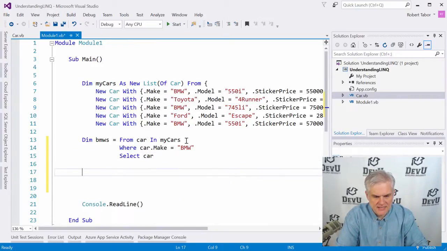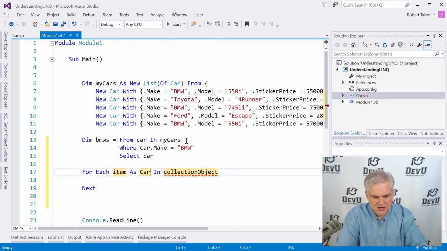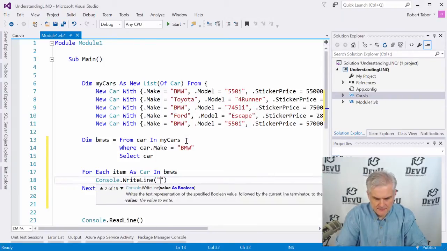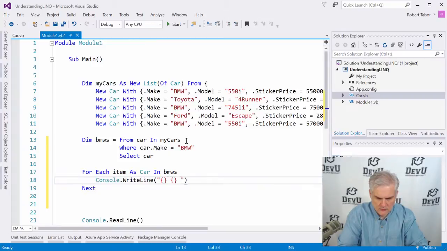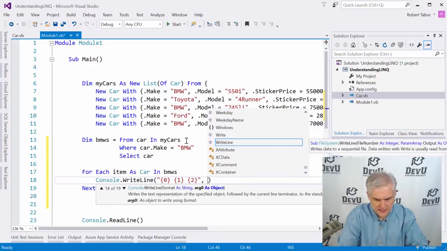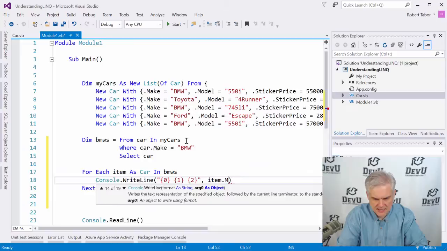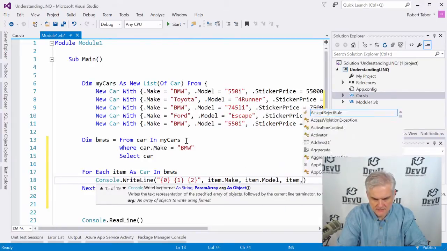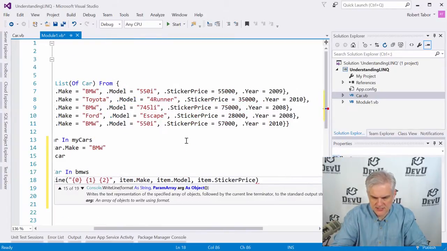Okay? And then here what we'll do is just do a For Each item As car In BMWs. And we'll just do Console.WriteLine. And here we'll just make it easy. We'll use the replacement syntax and just use item.Make, item.Model, and item.StickerPrice.